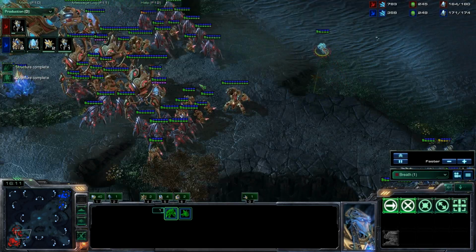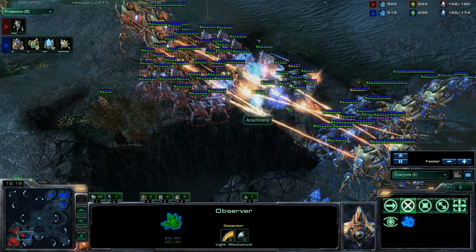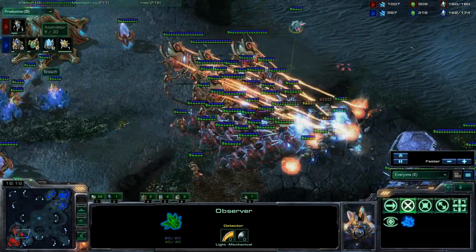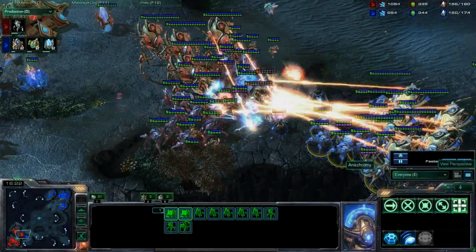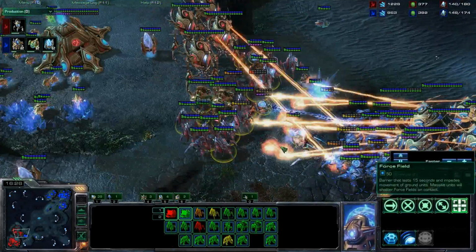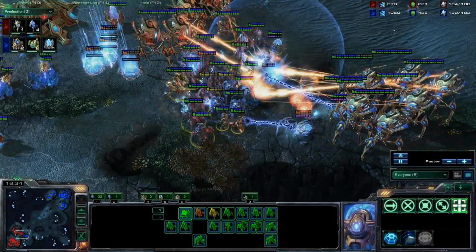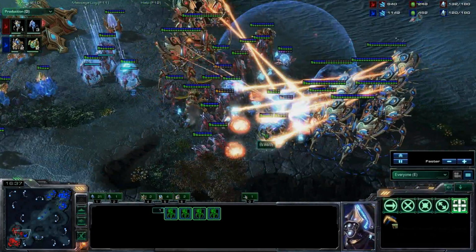And Breath now knows that Anachromy's army is right at his front door. Now he's positioning himself in, and he's moving in. And a big fight. Zealots are getting away from Anachromy's army, not being very good meat shields. Breath has to back up a little bit. Now he's sending in his zealots to be meat fodder. Helped out a little bit. Colossus doing a ton of damage in the middle here.